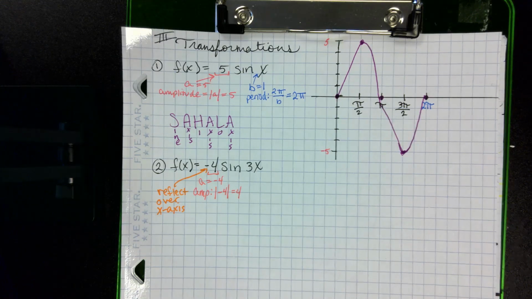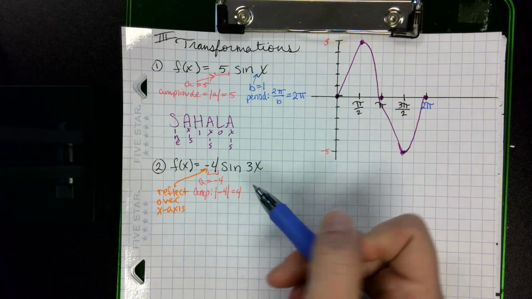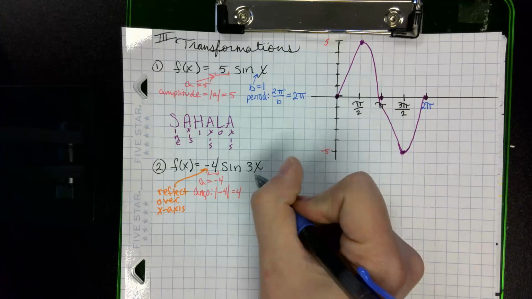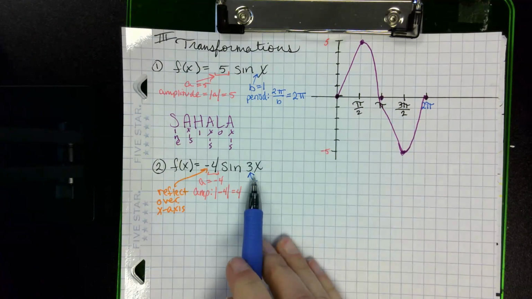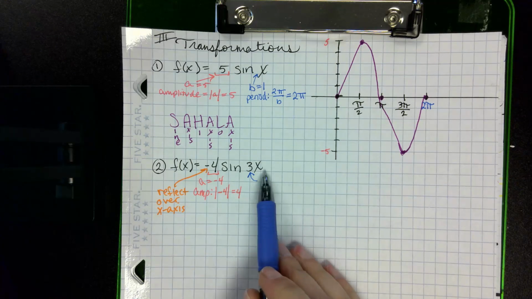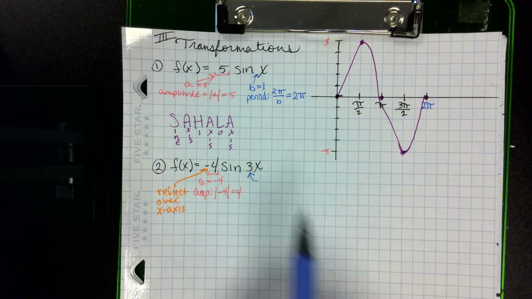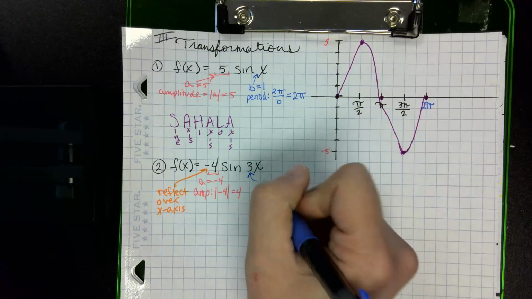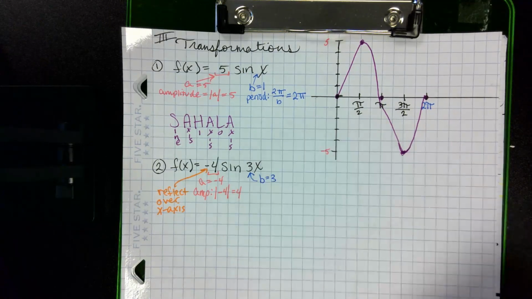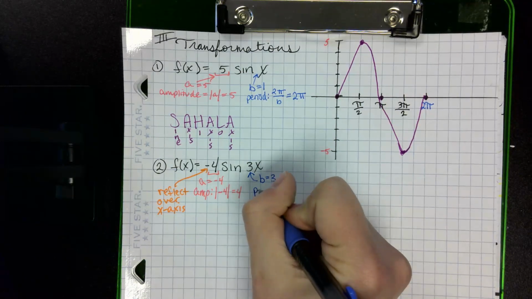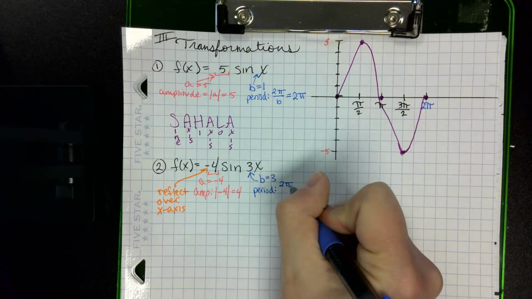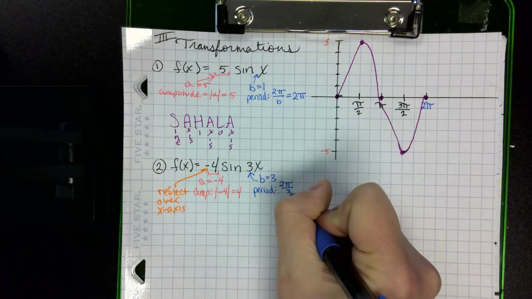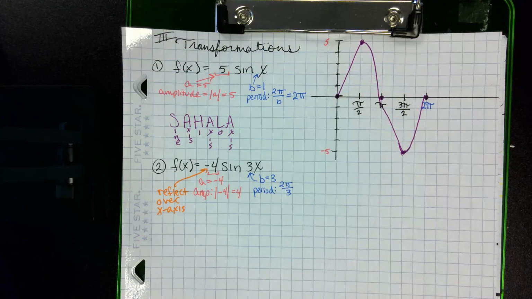And then I need to find out the length of the period. So I need the b value. The b value is in front of x. You have to be careful with the number in front of x, because if there's x plus or minus something, you have to watch out for that. This one's an easy one, so it's just b equals 3. So then the period is 2 pi over 3, because 2 pi over b. So the period length is 2 pi over 3.